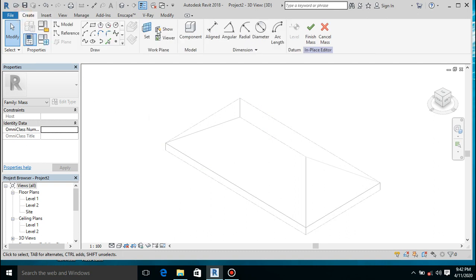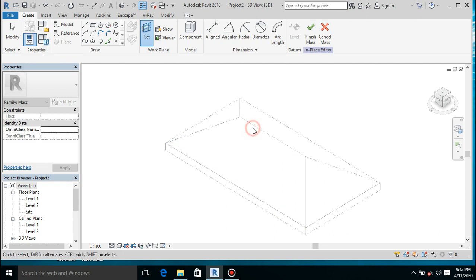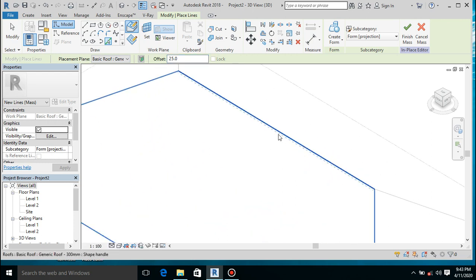Now let's set a plane. First, we are going to draw on this face. Then press OK, pick line. So we would like to put an offset. I would like to put an offset because if I put an offset here, let's say 25, I have a gap for my roof. 25 is a bit too small. Let me put 30. The gap is so that my roof tiles will not interlock with each other, there will be a bit of a gap so that I can have a ridge on my roof.